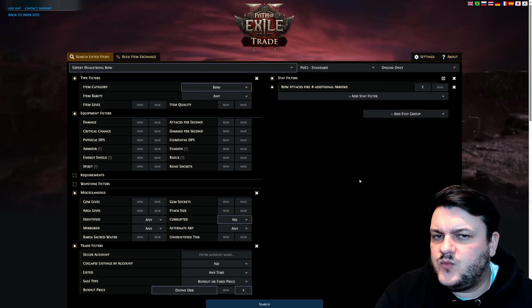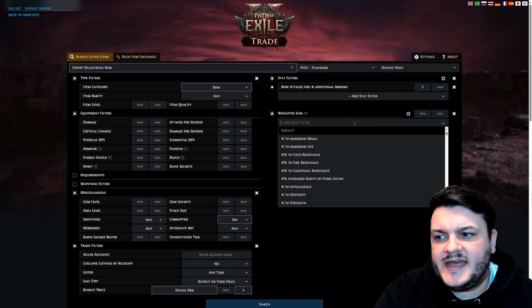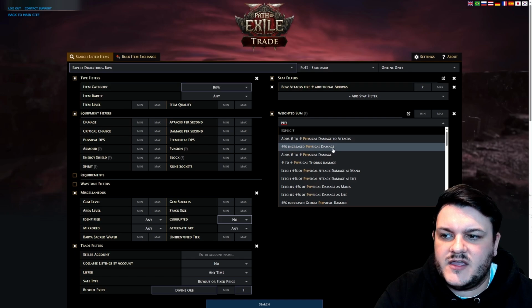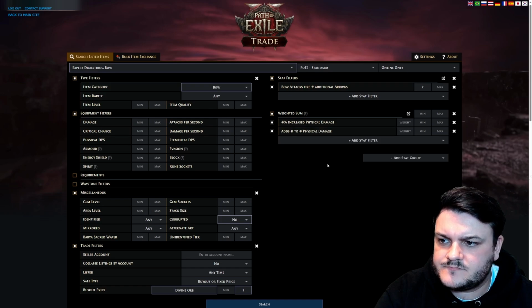The way that we find what is good and what's bad is we want to go ahead and hit add stat group, and this is where weighted needs to become your best friend. So we hit weighted 1 and we hit add stat filter. Now we go ahead and put physical. So now this is where we can go increase physical damage, and then we could also put physical, and we've got adds to physical damage.